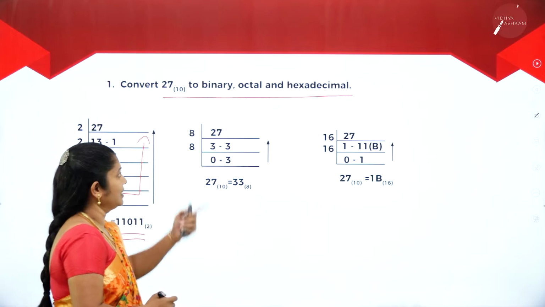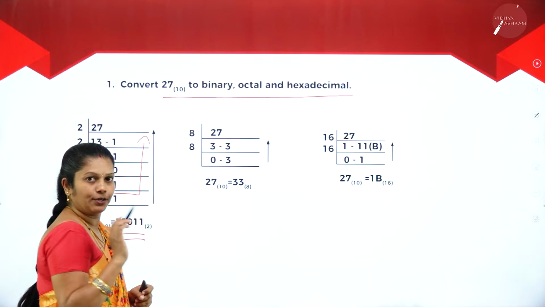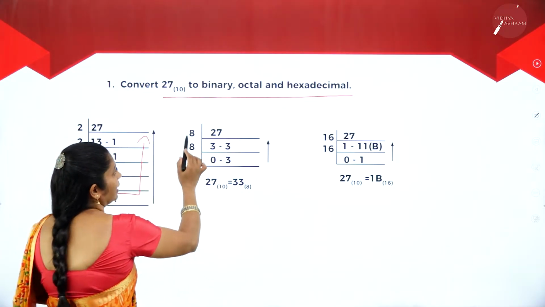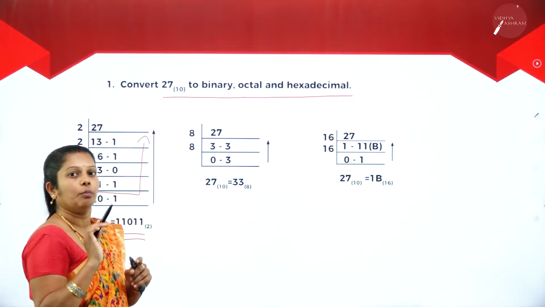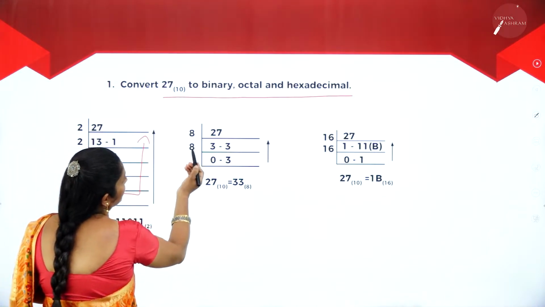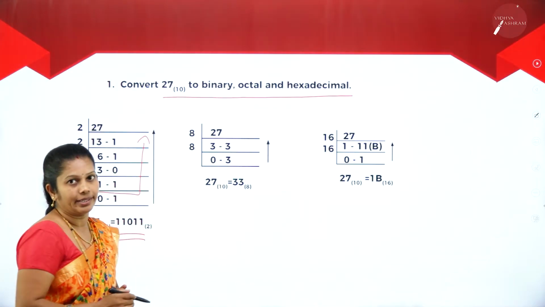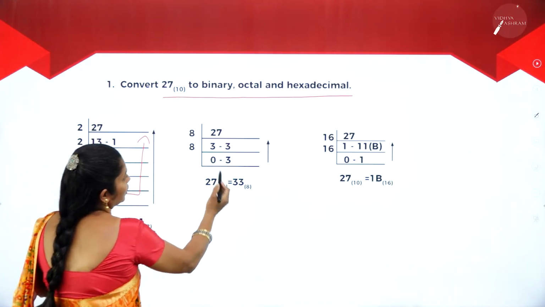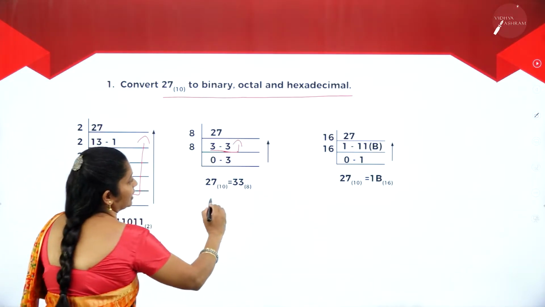Now is it clear? In the same way, once again 27, I want to convert this 27 to an octal number. Then how to perform? See, if I want to convert this into an octal number, then divide by 8 only. If I want to convert the given decimal number to binary, then divide by 2 only. Then in this case, what happens here? 8 3s are how much? Note down that and note down the remainder. Once again, 8 1s are 8 is not possible. Then the result will be 3 and 3 only. Then the result here is 3 3, and in the base we have written 8.